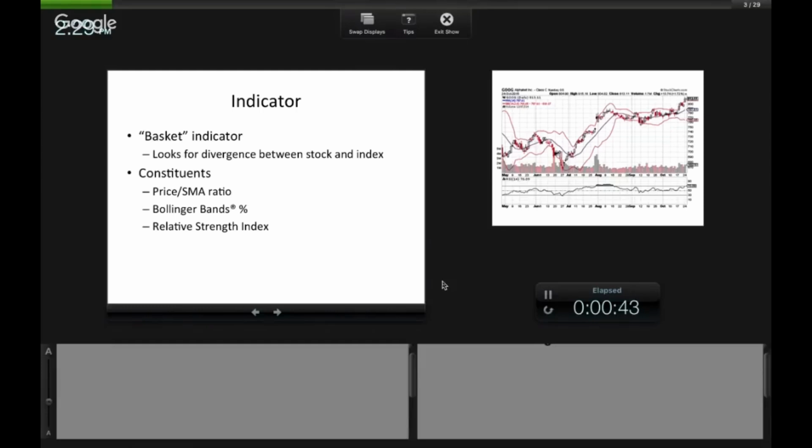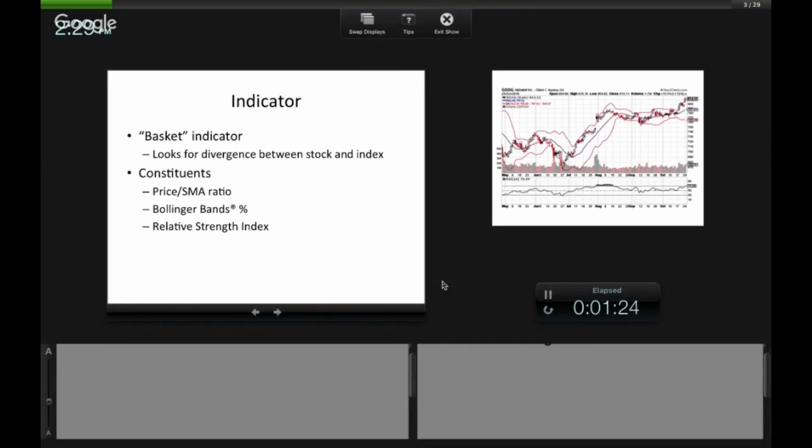So the purpose of the basket indicator I chose will be one that looks for a divergence between a stock and the stock market. So divergence-based strategies are basically when you try to find two things that normally move together. Most stocks go up when the market goes up, down when the market goes down. That's your beta from the CAPM model. But sometimes among stocks that typically do that, they will suddenly break from the market and either go up while the market goes down or down while the market goes up. And that can be an interesting event to try to track that lets you know that something you might care about is happening.